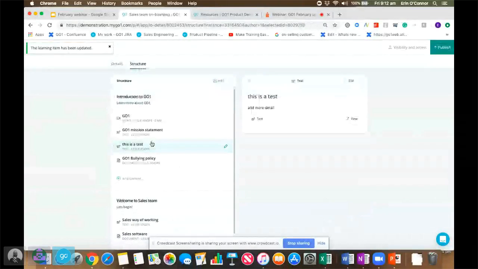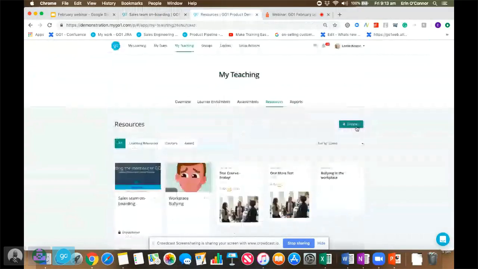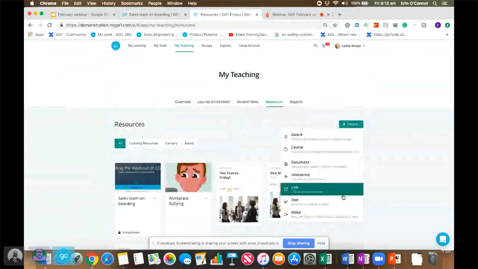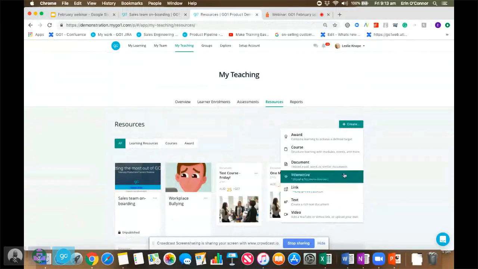Now, also as part of this feature, which is more exciting, we think, is the ability to reuse standalone learning items within your course. Now, what I mean by learning item, to confirm, as we've had some questions about this, is what you can see here: documents, interactives, links, text, videos. Essentially any content that you can create outside of a course and then include in a course. So the idea behind this feature was you could create a library of these standalone items, which you can then use across different courses. These would be content that wouldn't be unique to a specific course. That way, in some cases, you'll only have to create an item once and you can reuse it multiple times.